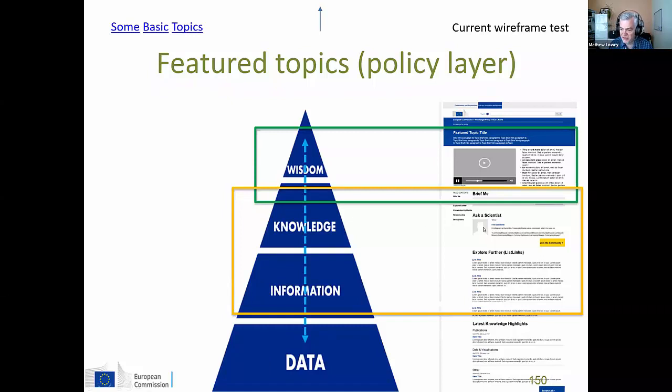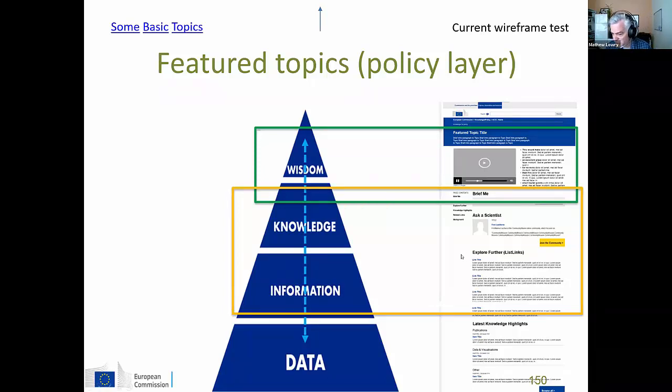Ask a Scientist is actually the personal profile of the EC scientist who is responsible for this page. As a matter of fact, this person is really a knowledge broker. And there's a specific function. You can ask this person a question. So this person is responsible for convening a community around this page and putting the content on this page and answering questions from people. So if you have an account and we know who you are, you can ask a question, and it's a private question. It's not a public forum post. This question will go straight to the scientist who will help you find the answer.